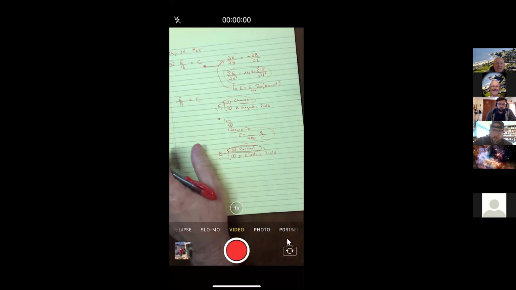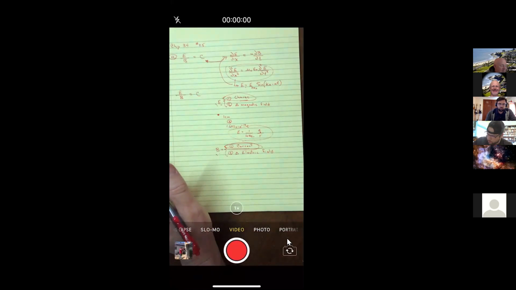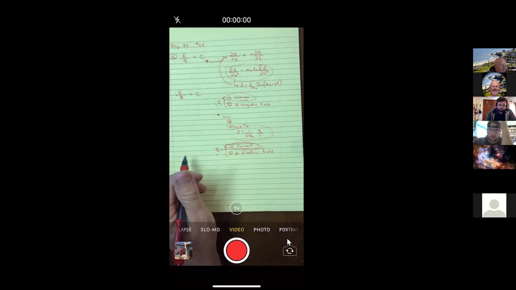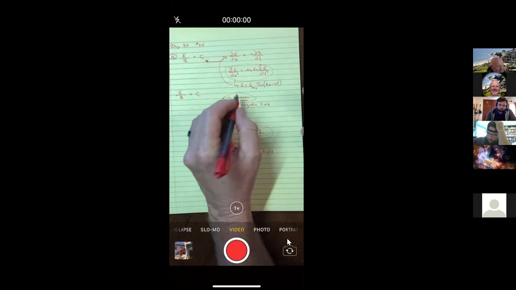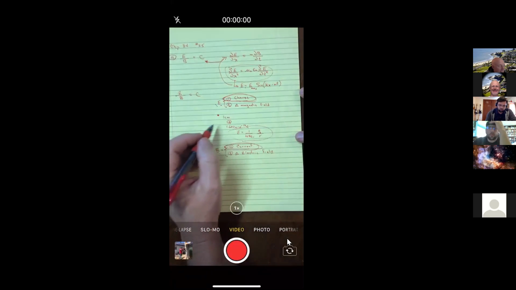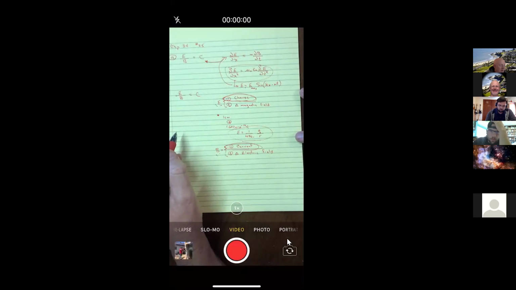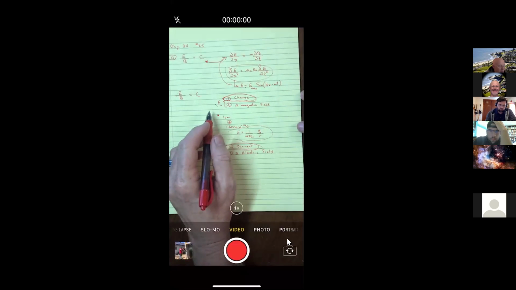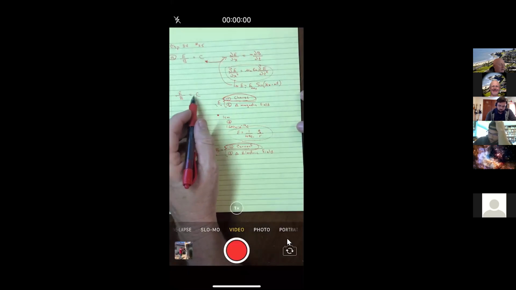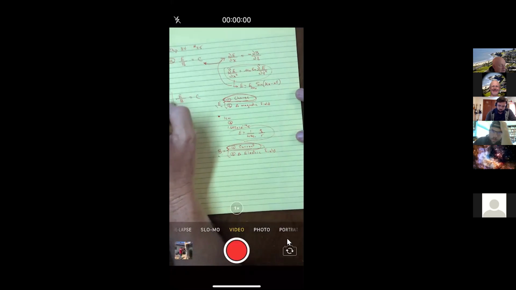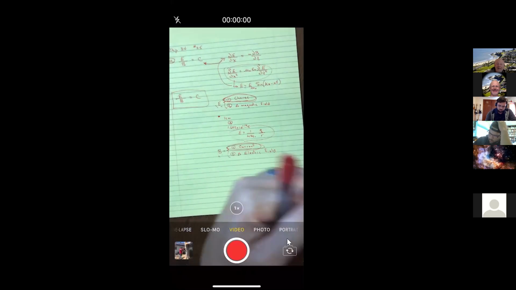And I want to emphasize that because I have seen that, sadly, more on the final than on test 3, because on the final, there is often this question where we go all the way back to the beginning of the semester and say, okay, what is the electric field 1 centimeter from a proton? And then for some reason, people do that correctly, but then they calculate the magnetic field using this relationship, and that's a big no-no because this is the relationship for electromagnetic waves.